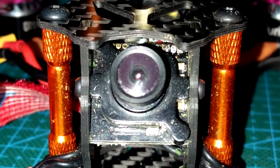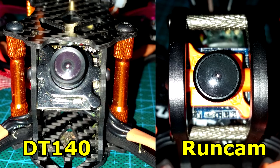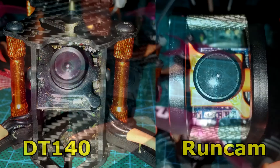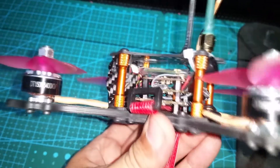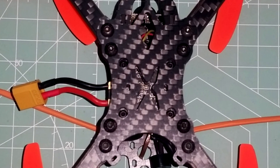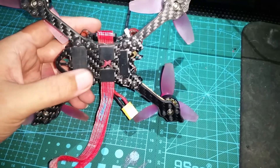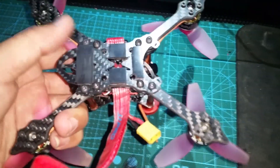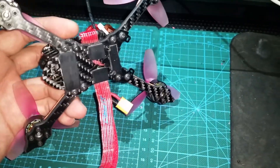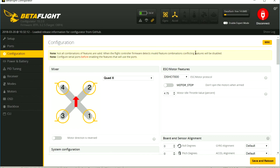The last component is the DT 140's camera. Unlike the product listing, it does not come with an actual RunCam — it's a micro-size 600 TVL CCD camera that looks similar to the RunCam Micro Swift. Regardless, it produces a clean, crisp, detailed picture that is on par with the RunCam Micro Swift — you'll agree once you see the FPV flight footage. One issue: the bottom of the DT 140 is missing much-needed friction. The smooth carbon plate doesn't provide grip for batteries, so you'll want to add foam or rubber to prevent the battery from sliding and protect your lipo packs from screw heads.